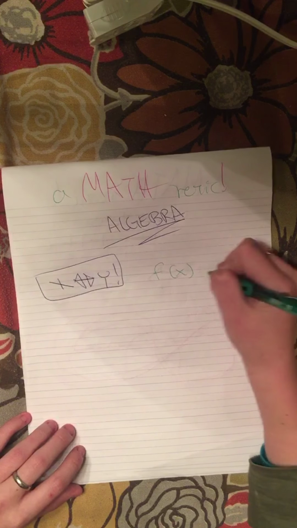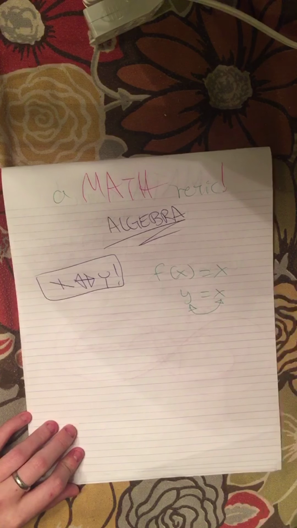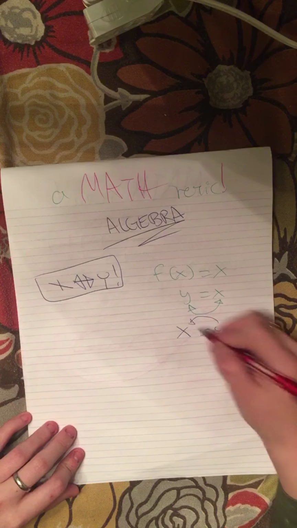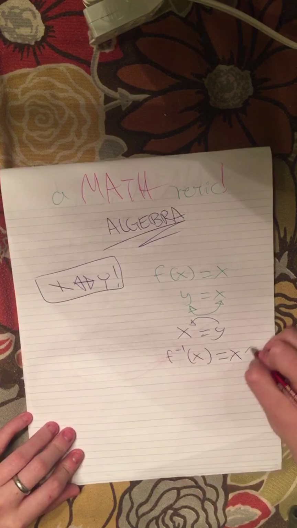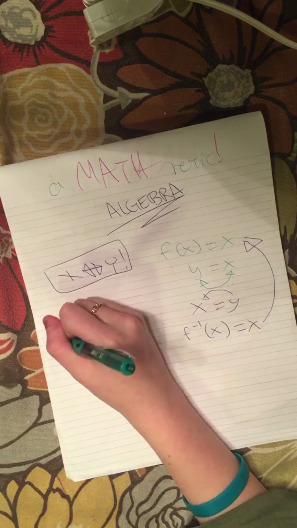If we were to write out a function like this, and then adjust so it has a y, all we would have to do in order to solve for the inverse of the function would be to switch the x and the y, then solve for y. In order to check and make sure the inverse function is in fact the real inverse of the original function, we can use graphs or tables.